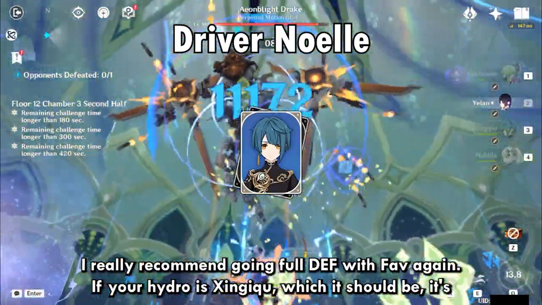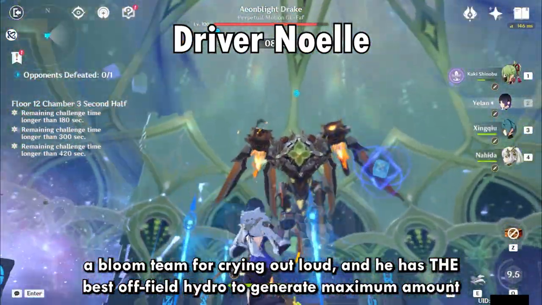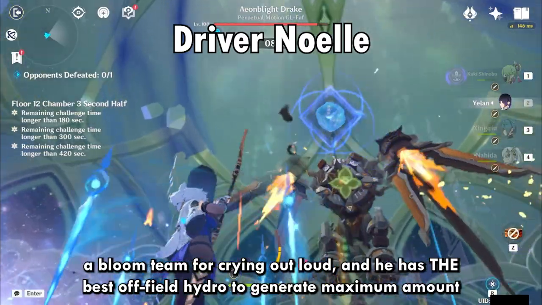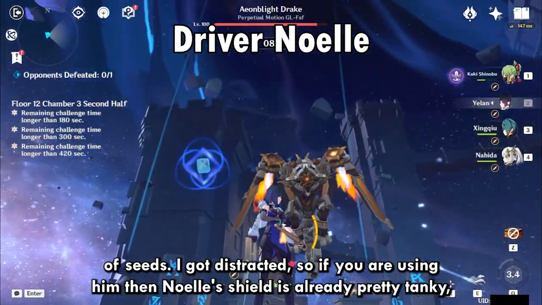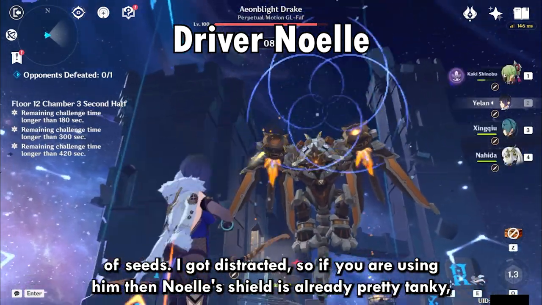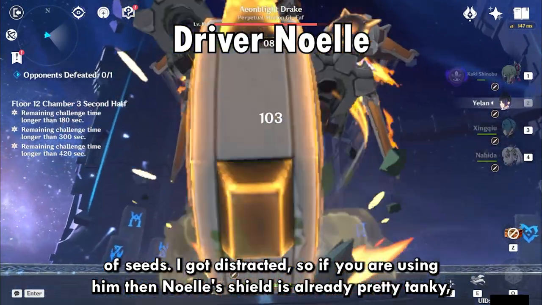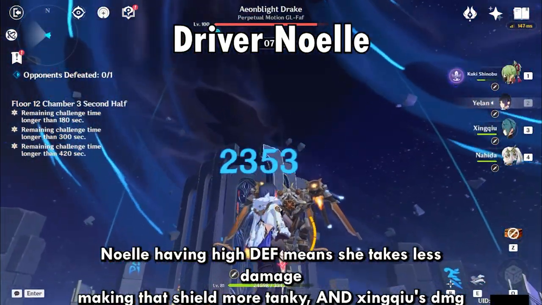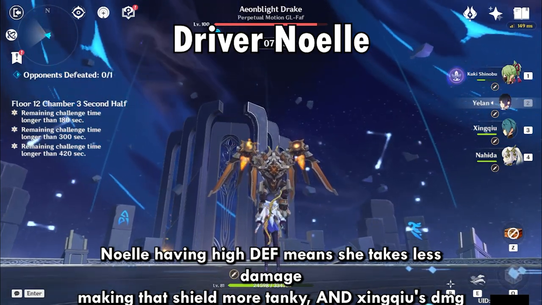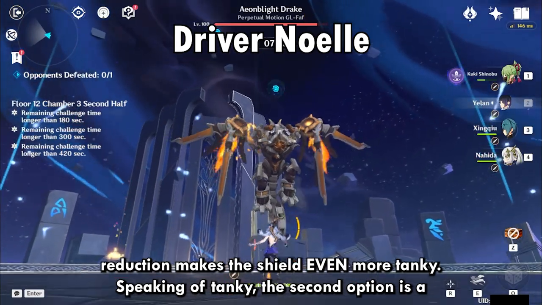If you Hydro Xingqiu, which it should be, it's a Bloom team for crying out loud, and he has the best off-field Hydro to generate the maximum amount of seeds. I do not know why you would use anybody other than Xingqiu. I got distracted, so if you are using him, then Noelle's shield is already pretty tanky. Noelle having high defense means she takes less damage, making that shield even more tanky. And Xingqiu's damage reduction makes the shield even more tanky.